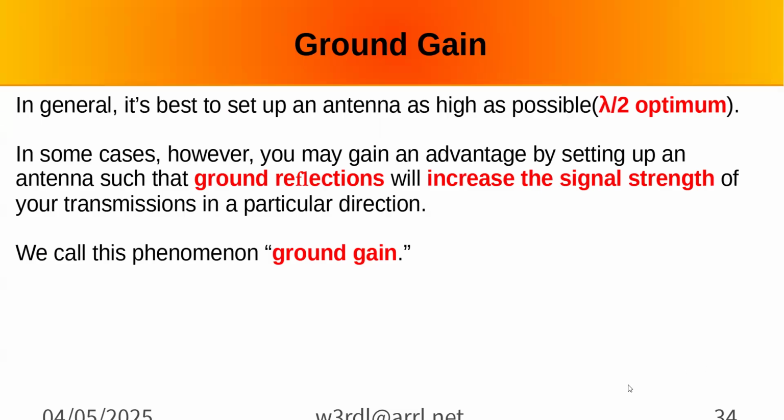If it's a horizontal dipole, then you can use ground reflections also, which we talked about. And that's called ground gain, which can effectively boost the signal, because normally that part of the pattern that's going to ground would be lost, especially on the vertical. But if part of it is reflected back up and it's additive at some point, then that's an increase in effective power.